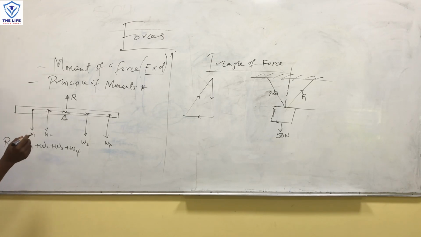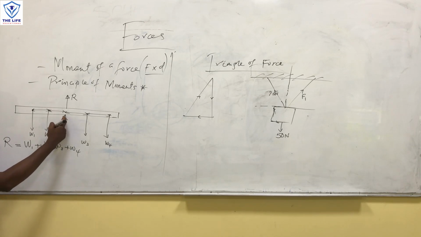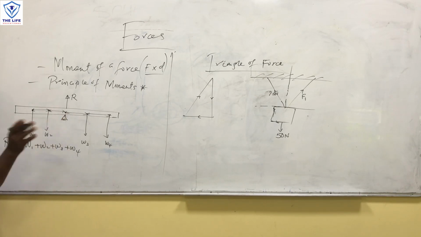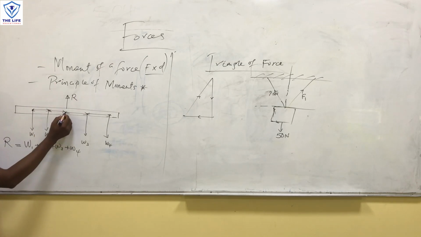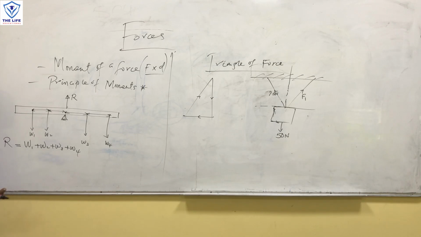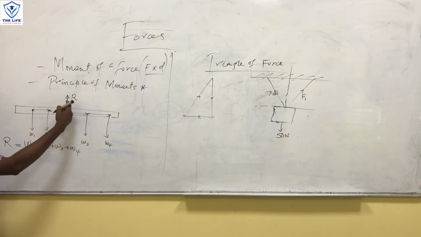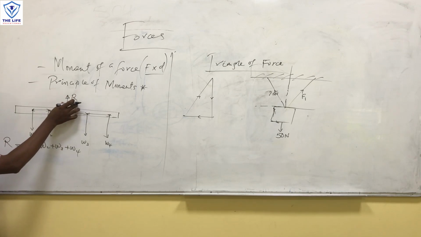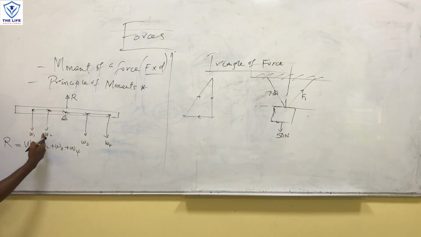Now, the second one is what I told you earlier on, that the sum of the clockwise moments equals the sum of the anti-clockwise moments about the same point. So we must recognize that. Now let's take moments about the pivot. If I do that, remember that initially we have 5 forces acting. When you take a moment about a point, any force acting at that point is going to be ineffective. What I mean by that is that its moment is going to be 0, because the moment of force R about this point will be force R times 0. So this is not going to be active here. So I only have W1, W2, W3, and W4 that are effective.